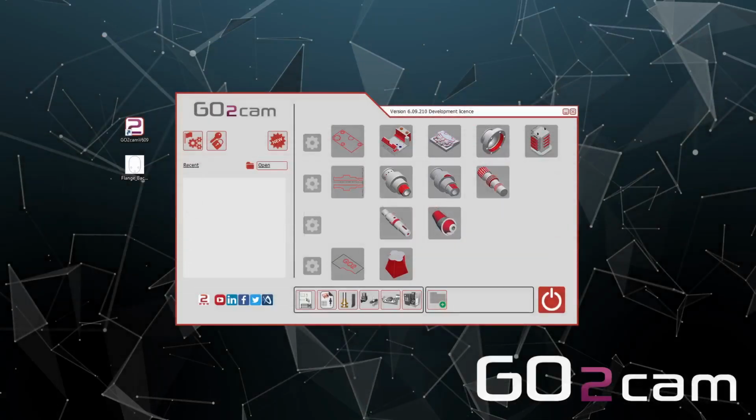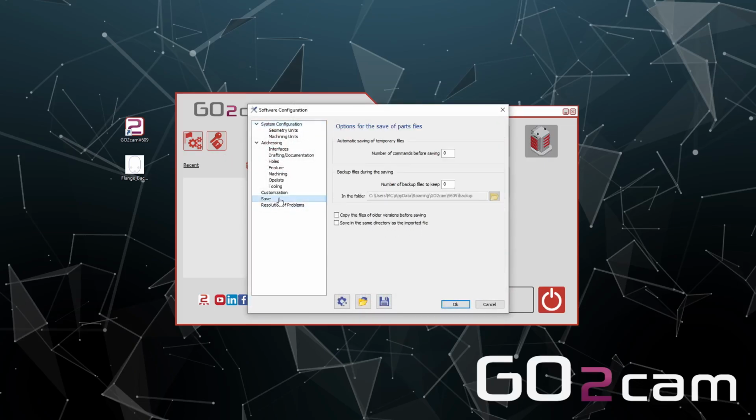and go to CAM software, we have the possibility to keep several backup files. To configure this particular option, we simply access the software configuration settings and then proceed to save. Here, we have the section for backup files. The way this works is we have this option here that will help us to create several backup files. Hence, when we save our working file, it will also create a backup.